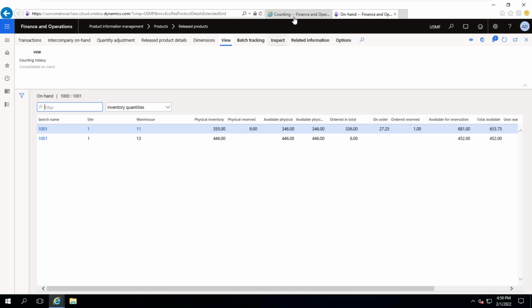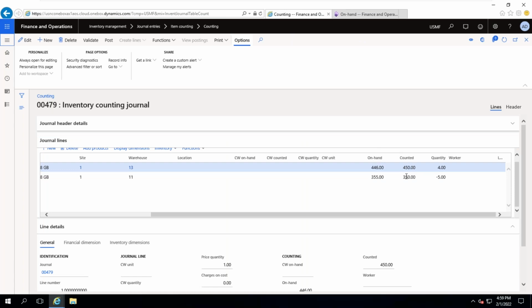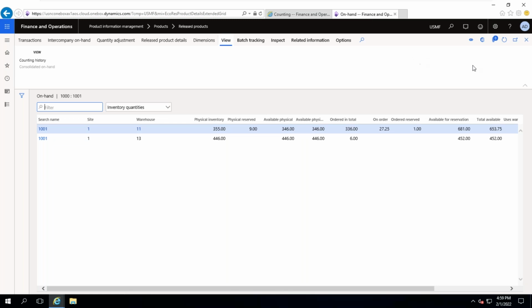Okay, that counting is this one. Just now we understood that this is the counted quantity. Okay, so some part has to be done manually as well. What is the meaning of manual?